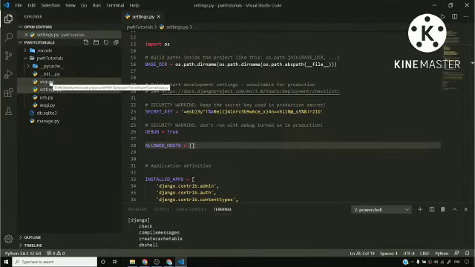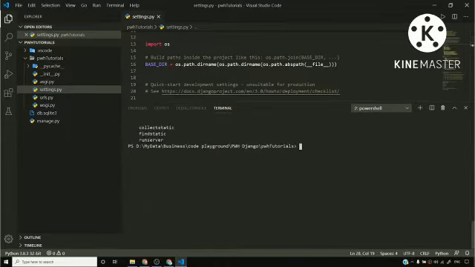Now we'll go to ASGI. Now, if you go to a web server and you go from dev to production, which means now you want to host your website and want your users to use the website, you will not use the Django development server. This server that we are using here by firing python manage.py runserver will not be used in production workload. Why? Because we don't want our user to see our website down. We want a user to see our website up and running all the time.